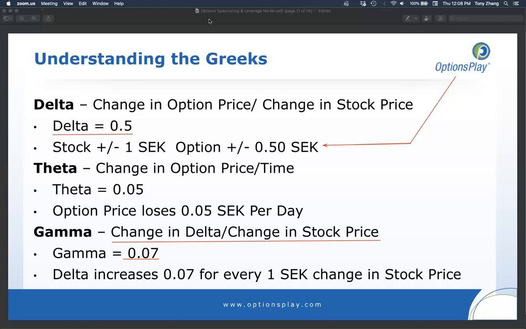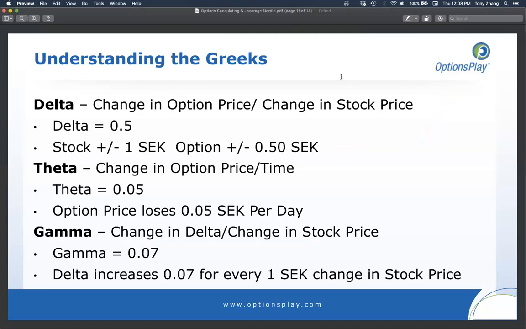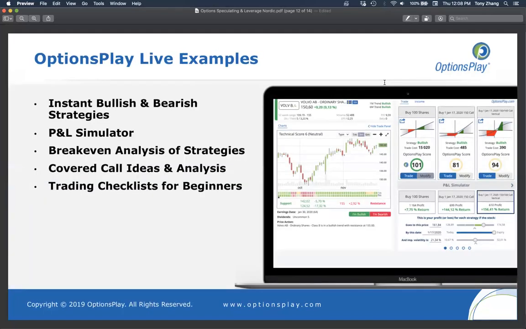I know I spent a little bit of time on this, but I want to spend the time because it's really important to understand what actually affects your option price. And these 3 Greeks are, in my opinion, the most important Greeks to understand. You don't have to understand them from a math perspective, just from a conceptual perspective. So great, I see a lot of 5s, which is perfect. And again, if you feel that this is a little over your head or confusing, that's okay. We'll come back and explore these concepts over the next few weeks.